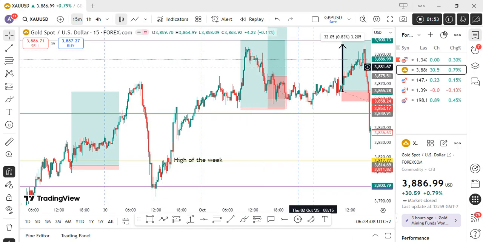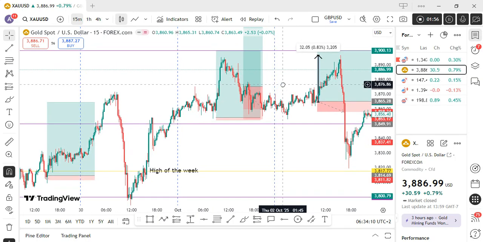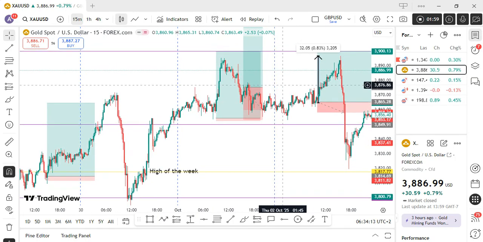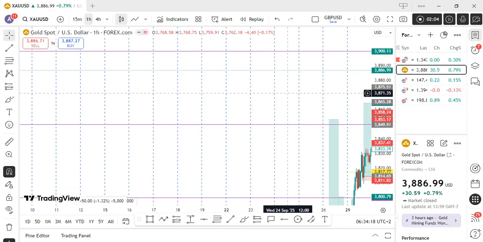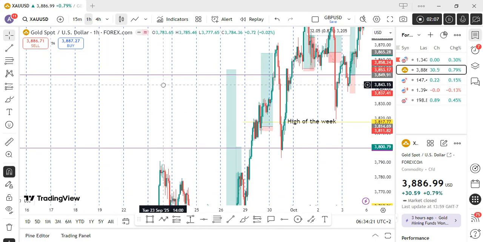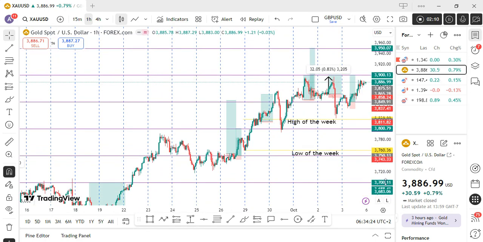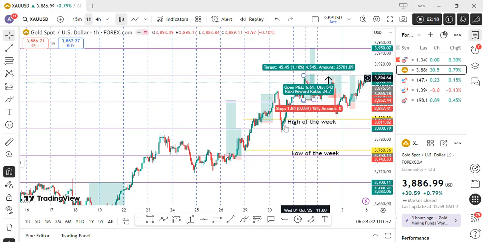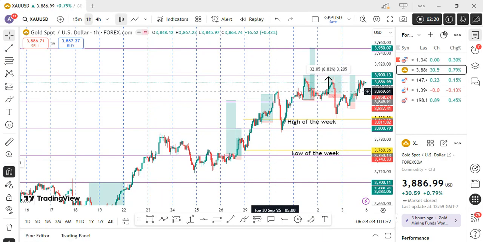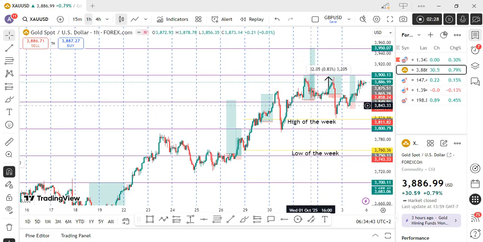So what happened again? I then went in for a buy after I posted that video, after I saw this pullback. I was expecting a market structure on gold. So here was why I was waiting for a market structure. As you can clearly see, when I see price create this new high, I was waiting for price to at least pull back and retest this level, looking left, this high that it broke. So I was expecting price to retest this level. That's why I positioned for a buy trade again.